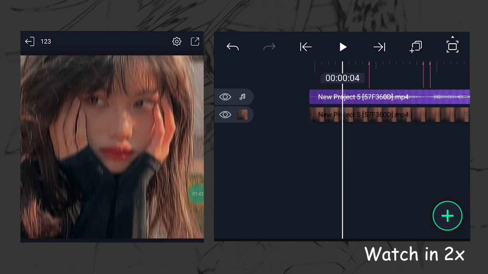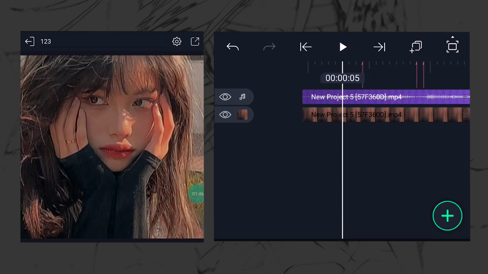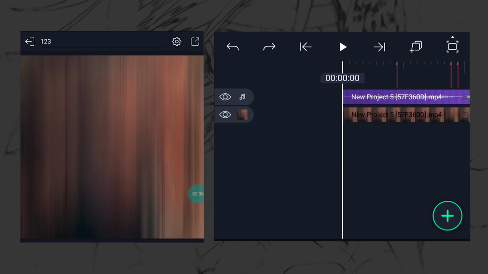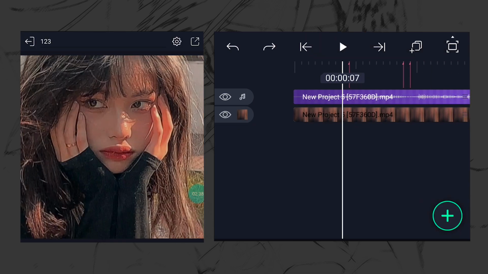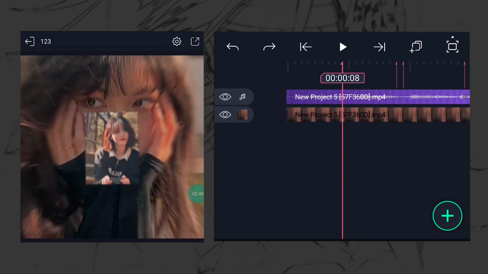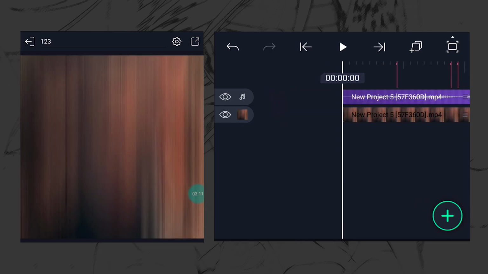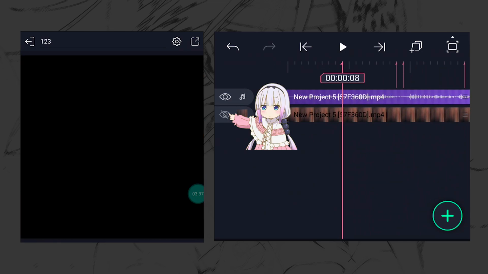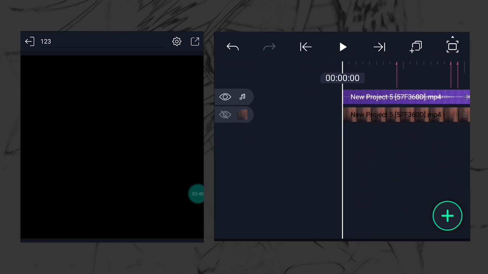If you want to follow this tutorial and make a remake of this edit, you can actually download this video from the description. Then select the video, and from here you can extract the audio. You can also keep the video to know where the transitions and effects are. And to add marks, you can click here. I have marked all the transitions as you can see here. Now let me hide this video by clicking here. And also make sure you know some basics of Alight Motion, otherwise it will be very confusing.